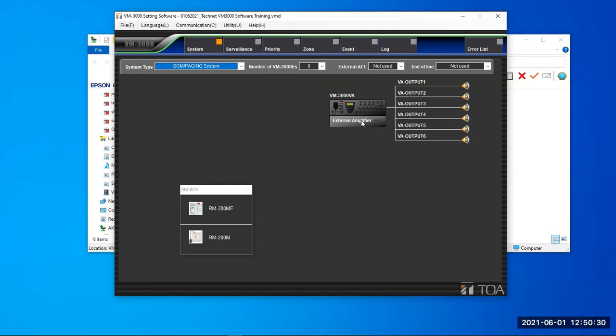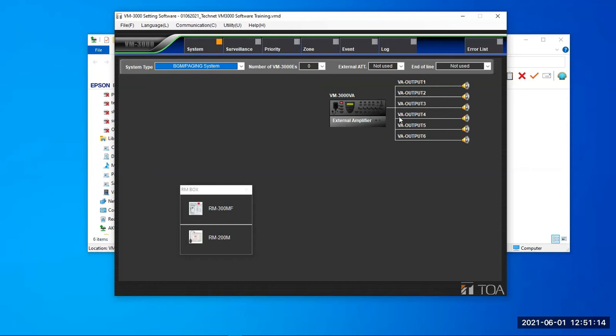In a nutshell, the VM3000 is a single bus system. A single bus system simply means the matrix inside is based on 1 bus. What this means in general is that only 1 broadcast can go out on any of your available outputs. For example, Emma is dealing with 3 outputs, but by default, we have 6 zones, 6 outputs, or 6 areas. The VM can handle a maximum of 60 zones. So it's 6 zones per amplifier, 6 zones per expansion. You guys already know it. Maximum of 9 expansion amplifiers, and then it creates a 60 zone system.